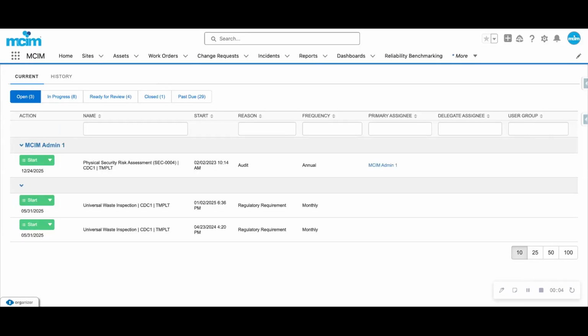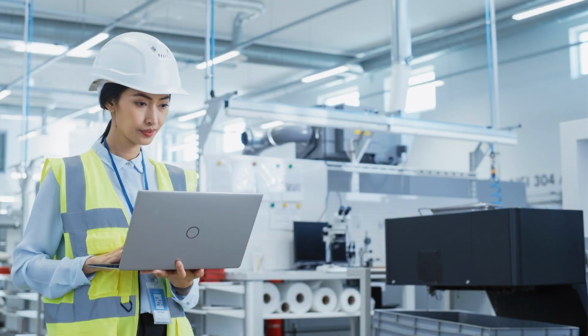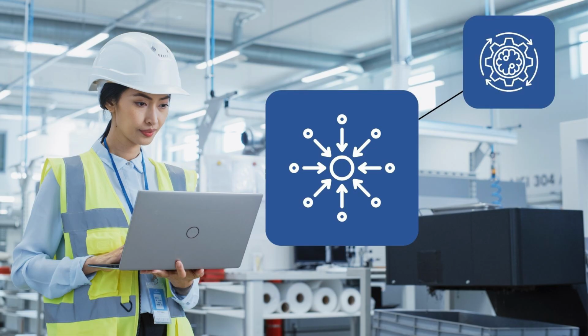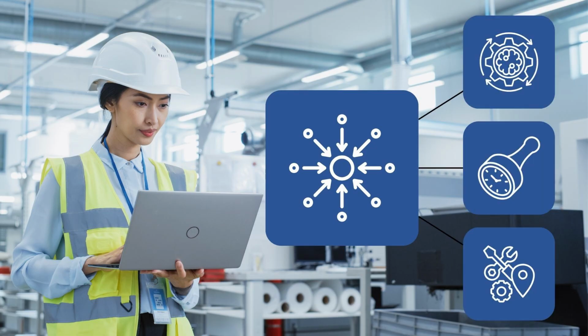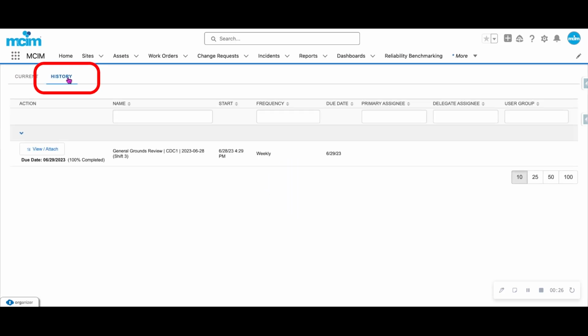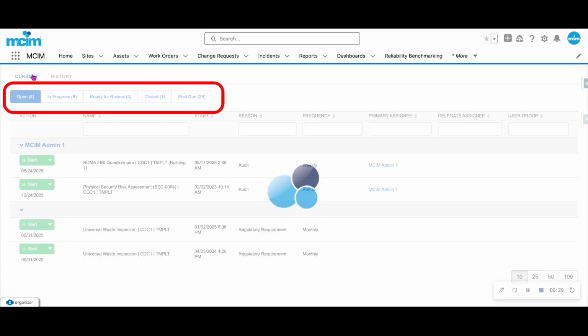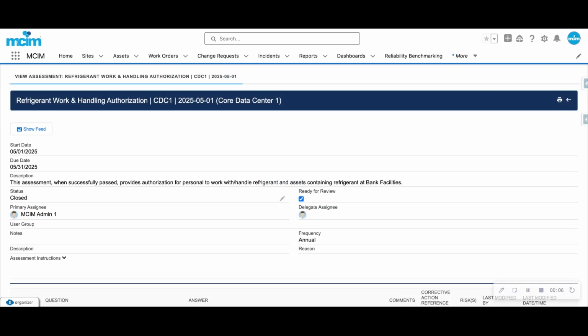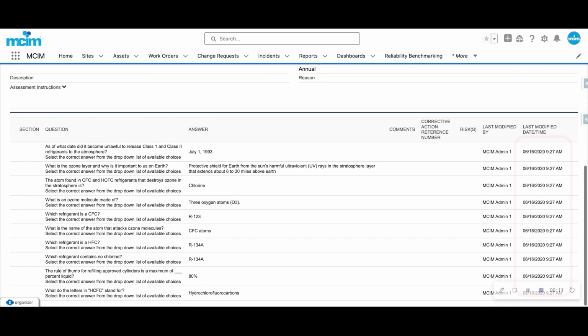Finally, let's discuss audits. Now that Francine is using MCIM, audits have become easier, quicker, and more accurate. With centralized record keeping, all assessment data is automatically stored, time-stamped, and linked to assets where applicable, work orders, and sites. She is just one click away from current assessments, historic assessments, as well as the statuses within each. Furthermore, Francine can quickly retrieve audit-ready reports with full trails of details such as, but not limited to, when and by whom assessments were conducted.